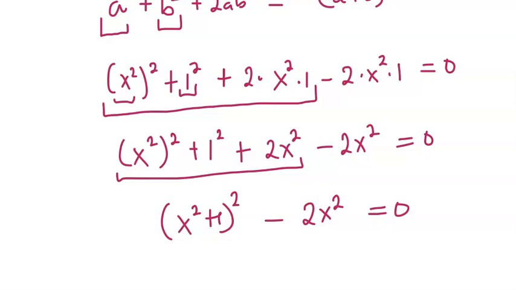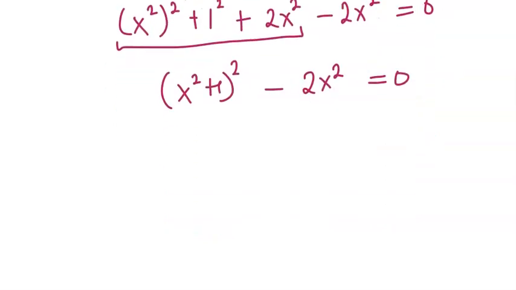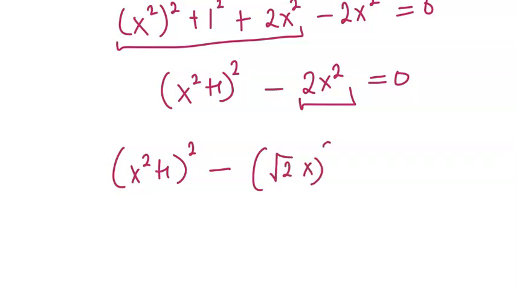But how can this help us? It will really help. We just need the difference of two squares formula. But wait a minute. This is not a perfect square yet, right? Because these two here should be written as something squared. So that should be root 2 squared, right? Putting it together with x squared, that will give us root 2 times x all squared. So we get x squared plus 1 whole squared minus root 2 multiplied by x whole squared. So this is equal to 0.